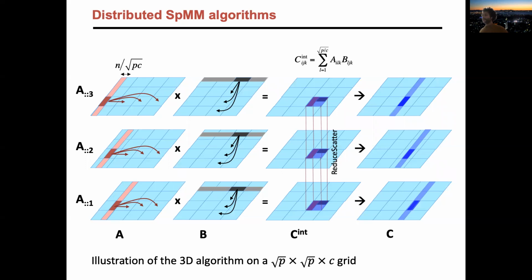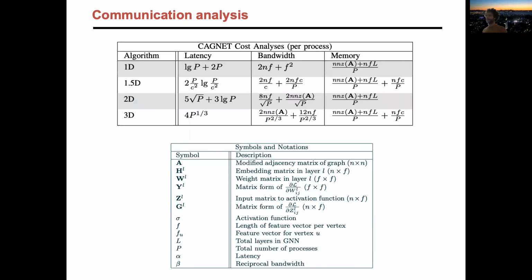There's a 3D algorithm that you can employ in addition to the 1.5D and the 2D algorithms we described. And the 3D algorithm is awfully similar to the 2D algorithm, except that now different parts of the output are computed by different process layers. Maybe this is a little too much for this lecture, so I'm going to skip these details and just move into what you get when you parallelize SpMM in graph convolutional network training. You get bandwidth, latency, and memory numbers as shown in this slide.